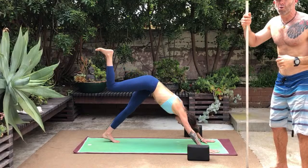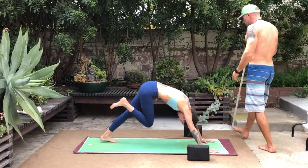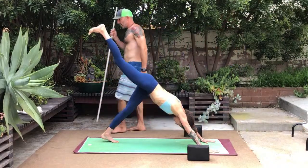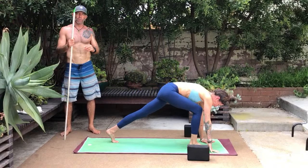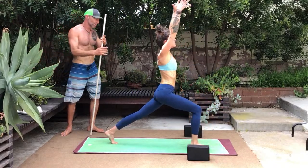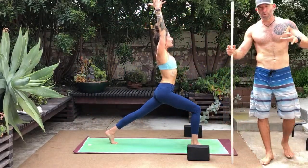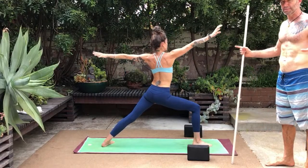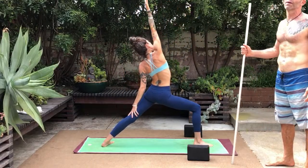Exhale, knee to nose, shift forward, empty out. Inhale, stretch up high. And then exhale, sweep all the way through to your hands. Stack your knee right above your ankle. Root down, inhale, rise up, reach up and fill up, crescent pose on today. Exhale, second warrior, open wide and spread your wings. Inhale, reversing warrior.